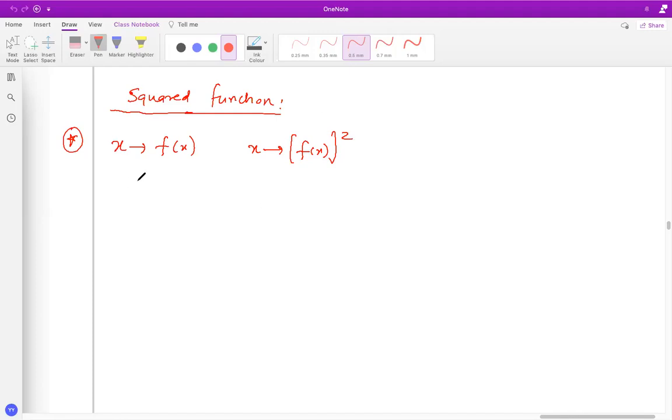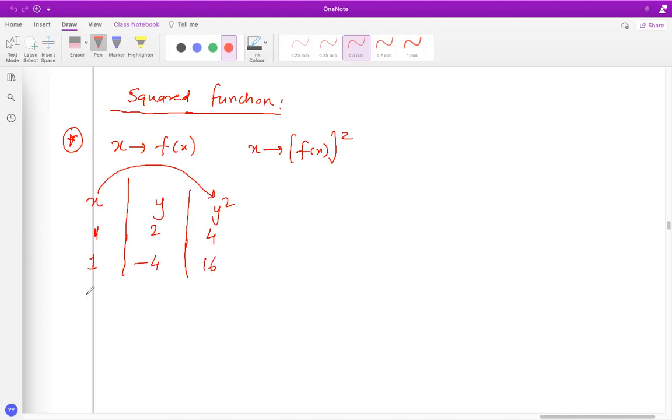So what we do is, if I have a table of x and y values, you square the y value and plot it against the same x value. For example, if x is 1 and y is 2, now it will be 1 comma 4. Earlier you plotted 1 comma 2, now I'll plot 1 comma 4. If x is 1 and y is negative 4, now it'll be 16.